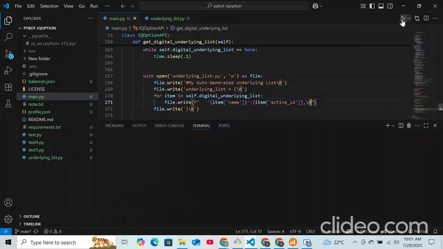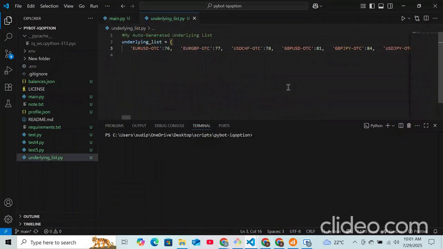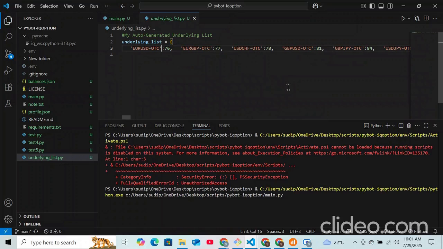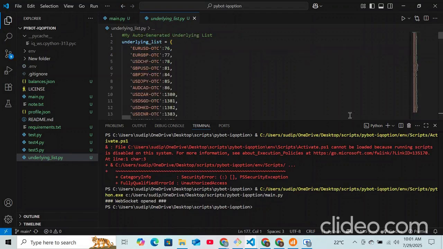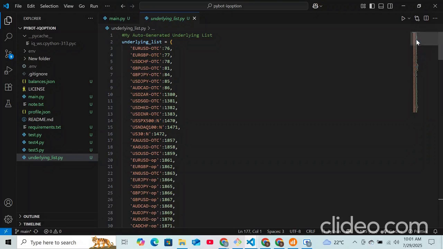Don't close it. This time I should get it in the format that I'm expecting, this up and down, not this left right. Okay, perfect. You see underlying list, name, id, name, id.